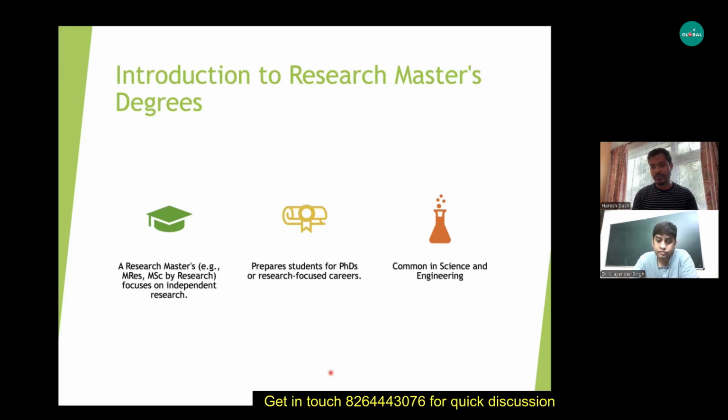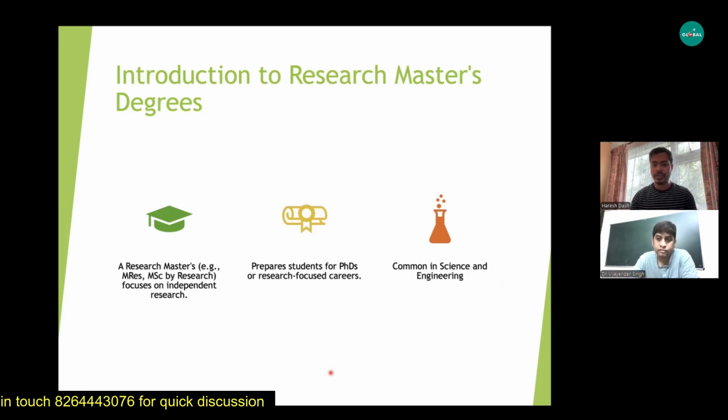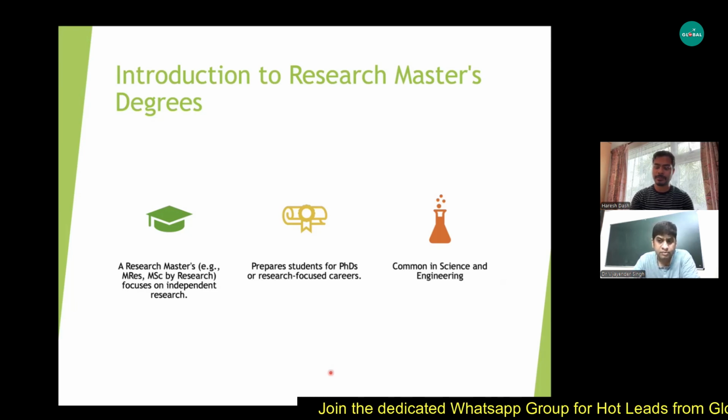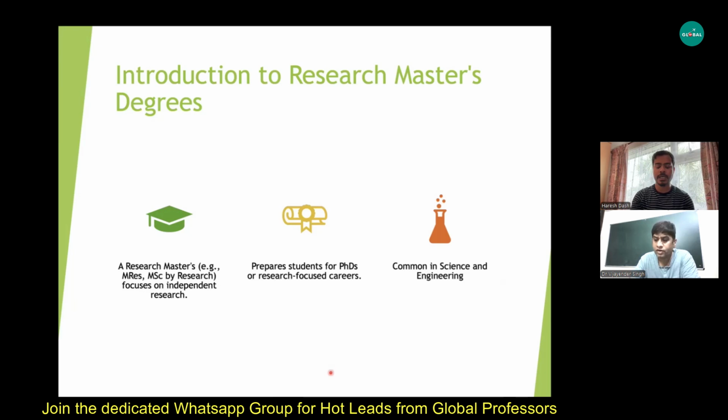But the choices after doing a research master's, as I repeatedly told you, are not limited to a PhD. You can jump into industry as well. So you have the option. It can be a gateway to move out from the country that you are in. Okay. So overall, this is a good opportunity not only for pursuing a PhD, but also for industrial jobs after that. Yeah, wonderful.